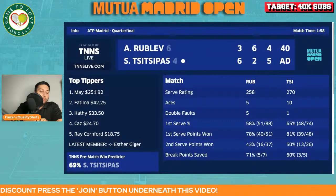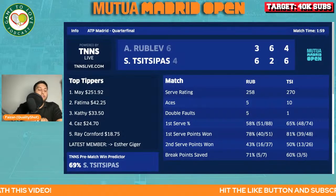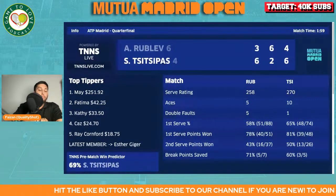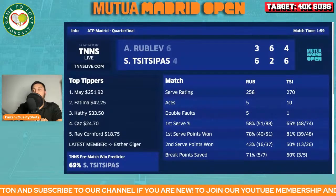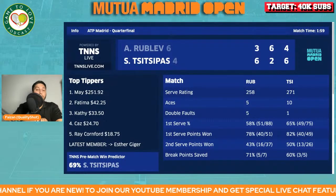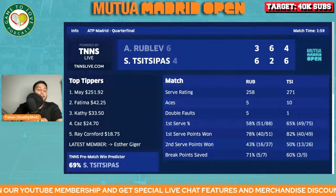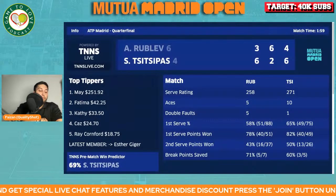Big serve out wide. Rublev goes cross court with the backhand, into in goes Tsitsipas. Oh, he does it. Oh, it's such a good play to get it done as well. It's a serve out wide. Rublev goes cross court. It's not a bad return, and it's a really good into in forehand from Stefanos Tsitsipas. There's a warm embrace at the net, and Rublev says, you know what, well played. It wasn't a very bad match from Rublev, but Tsitsipas just a little bit too good. And he does edge in front in their head-to-head now, 6-5 in front on the head-to-head for Stefanos Tsitsipas.